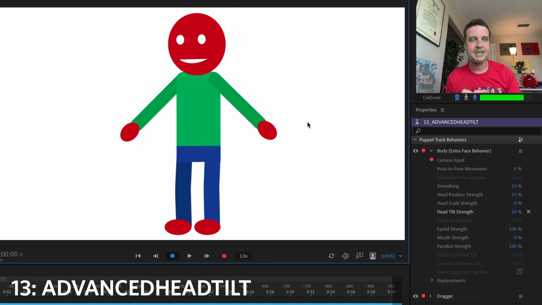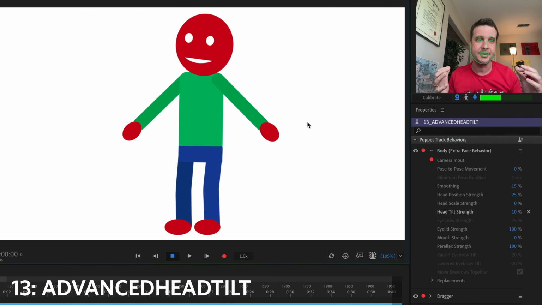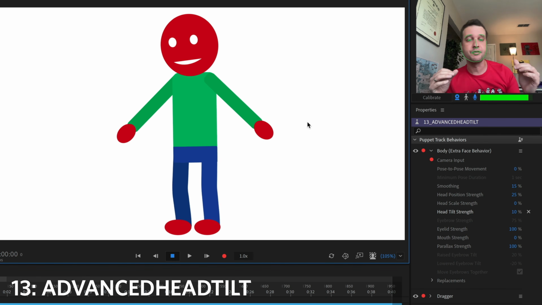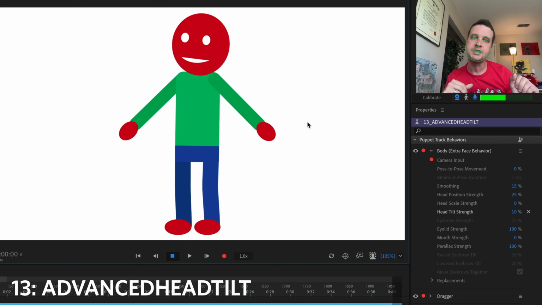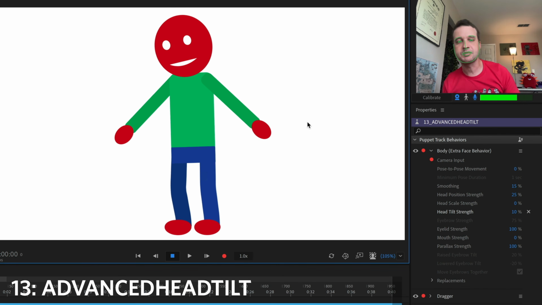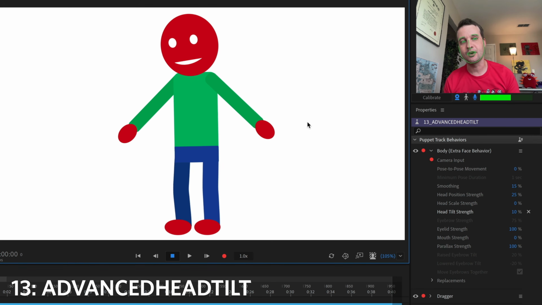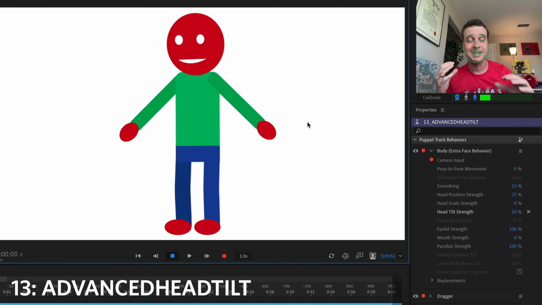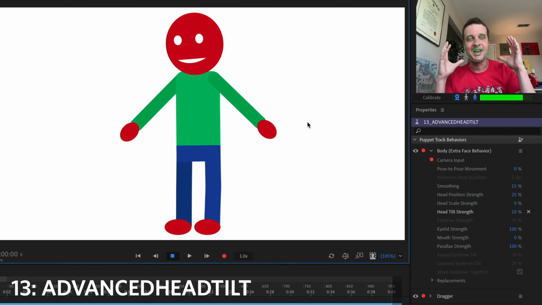Scene 13, advanced head tilt, is a technique that some of our more advanced users are using to give a little bit more extra movement to the head. So normally, as I tilt my head left and right, it's going to move my whole body with it. But now I've got a little bit more independent control of my head, and that allows me to look down, look up, get a little bit of additional rotation to my character. It's a little bit tricky. It involves tagging multiple things as head, making things independent that are not usually independent. It's a little difficult, but if you dig into the puppet, you'll see how it's working and you can do a similar setup.